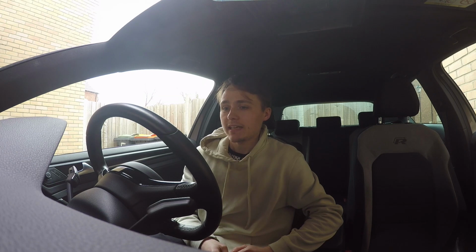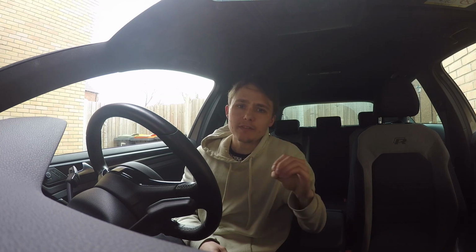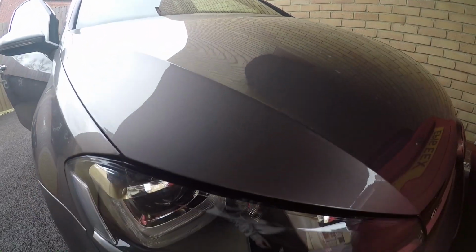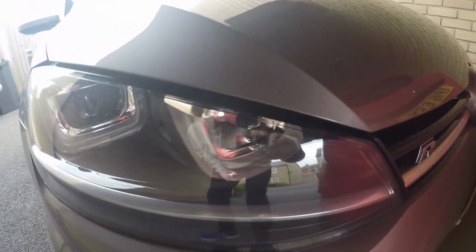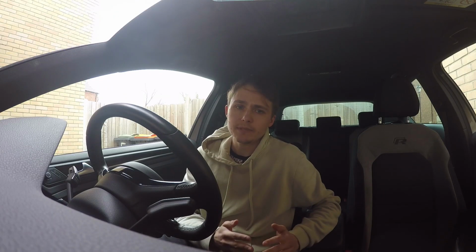But yeah, one thing I've noticed, and I used to see it a little bit when I first owned the car, is that you get almost like steam or smoke from the engine. I've noticed it a lot more in the last month or two, and I don't know if it's because it's darker or colder, or just the reflection of the lights makes it come up. I certainly seem to notice it more on short journeys, but it's a bit strange.